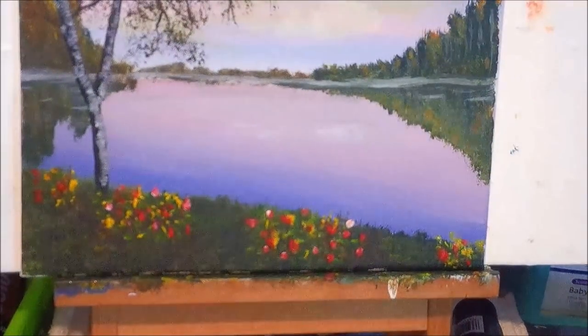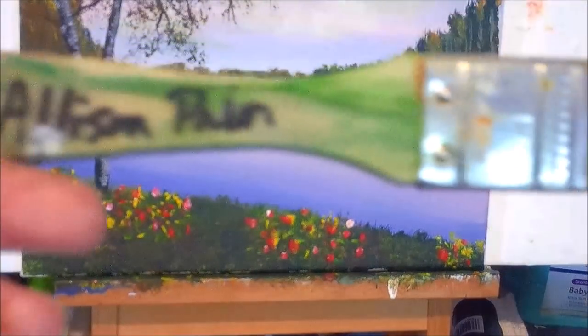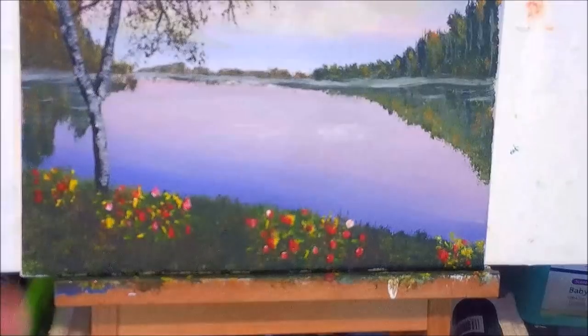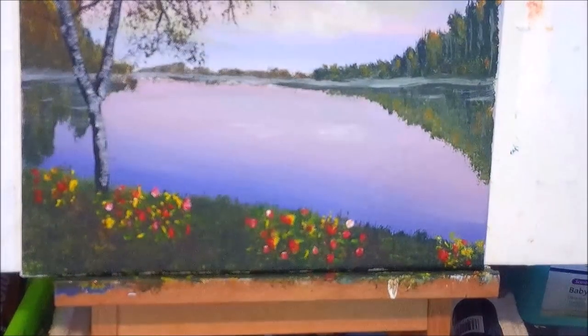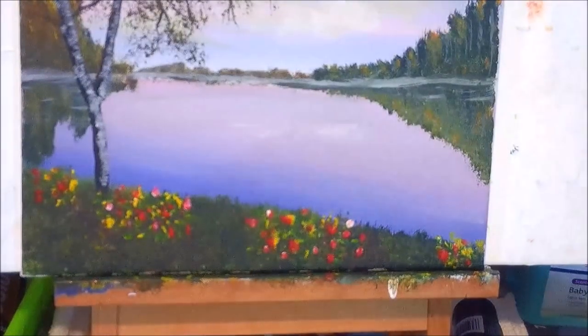And then the other one I like is my big brush. The 1 inch, they have my name on. And the bristles are long and they're open. Now I'm going to put a few tall flowers in. This is great for tall flowers. I know it's not in the reference photo, but I just want to show it to you anyway.